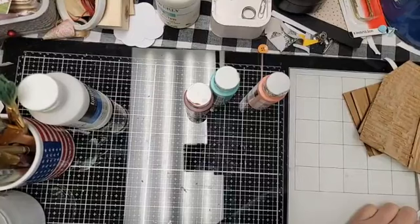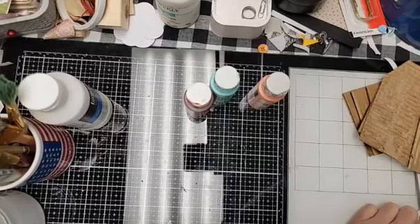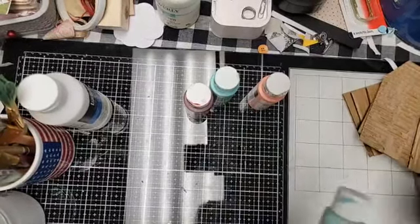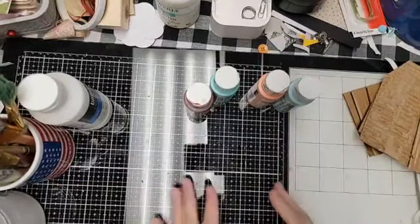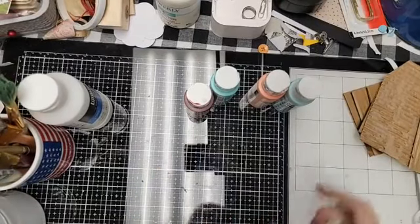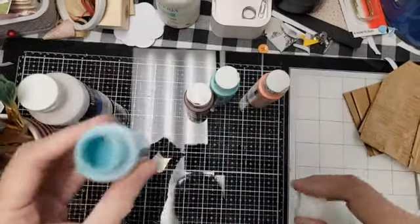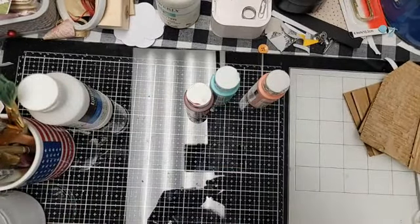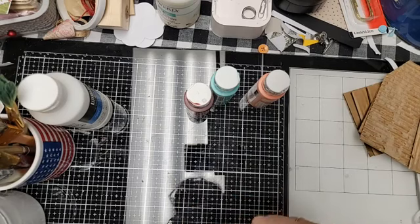I need to go through all of my paint, and it needs to be gone through, you guys. It really does. And just pitch what's bad. Did you know that paint can actually go bad? If you open paint and give it a sniff, everybody give it a sniff, and it smells like paint, you're good. But if it has this off, icky kind of smell, it could be that your paint is starting to mold.